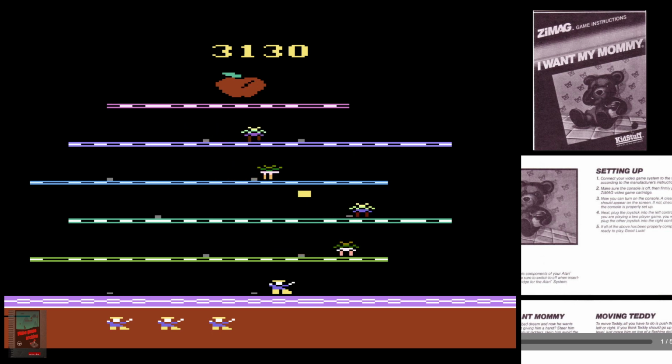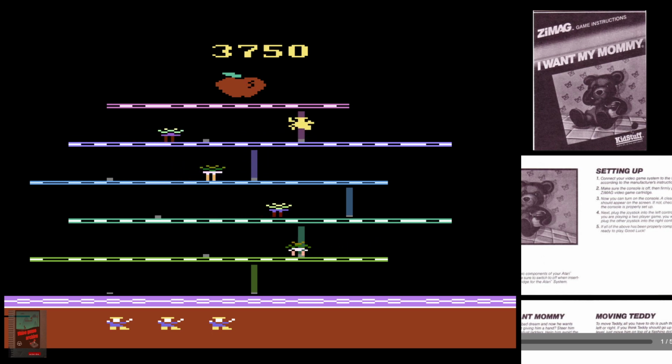First of all, we're playing the game I Want My Mummy. I imagine that I just need to go up and watch out for those monsters. So, let's try it out. Okay, take these little things. Oh, yep, they do something. The great thing about the Atari is there's literally one button, so you can't really mess up the controls. And that's kind of the thing I like about these old games, is you don't have to worry about a tutorial. Oh, I can't get up.